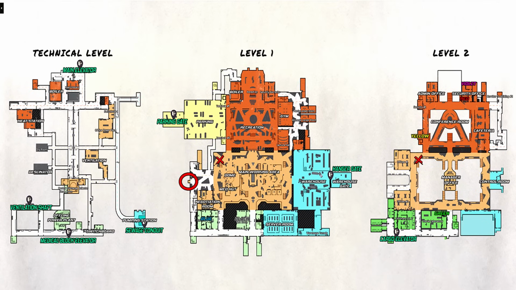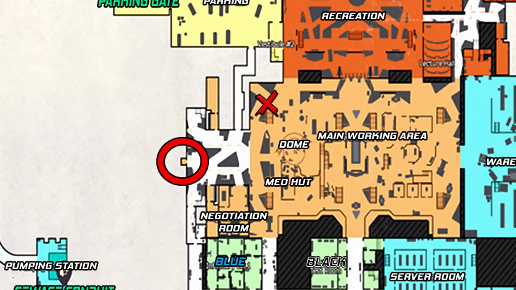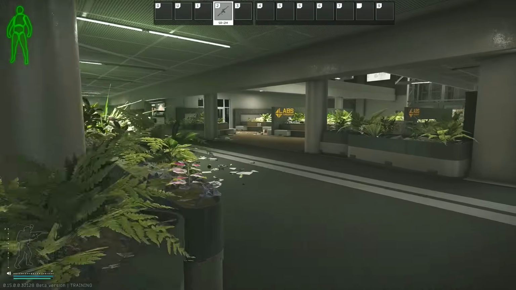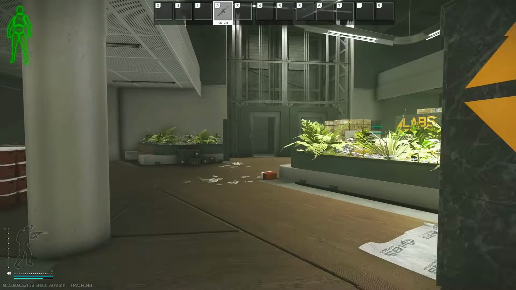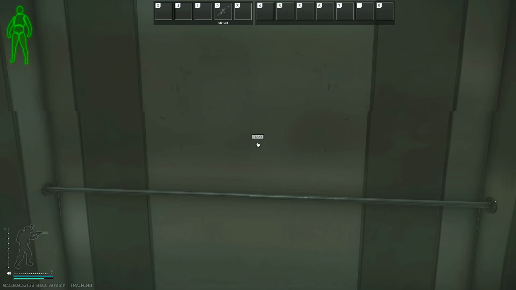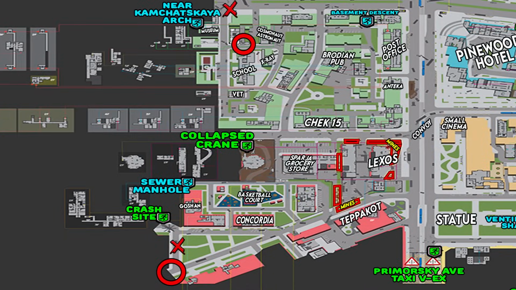Now once we get onto Labs, we will have to go to the elevator on the first level behind the dome and in between the 2 dark offices. My PMC is here in a raid. The dome is going to be just on my left here as I come down these stairs. So you want to take a right, where we will be underneath and in between the 2 dark offices. And then over here just on our left is where the open elevator will be, where we can use the transit.